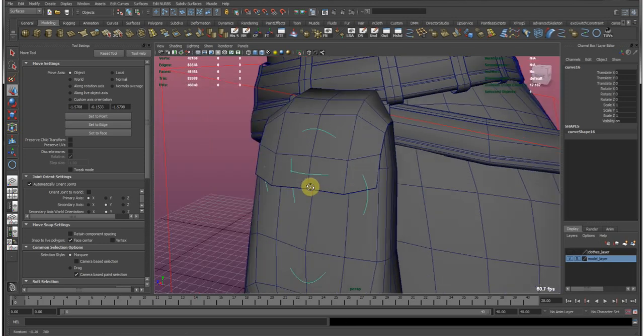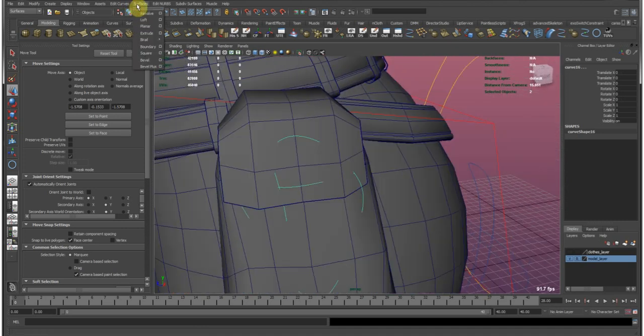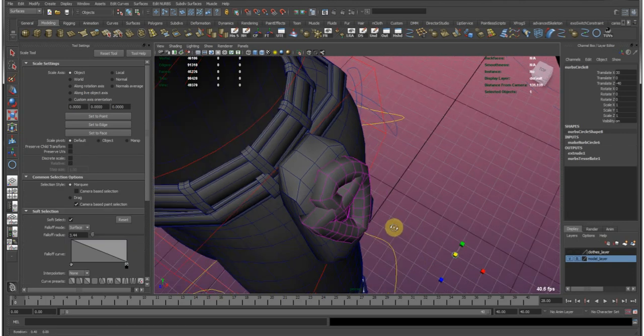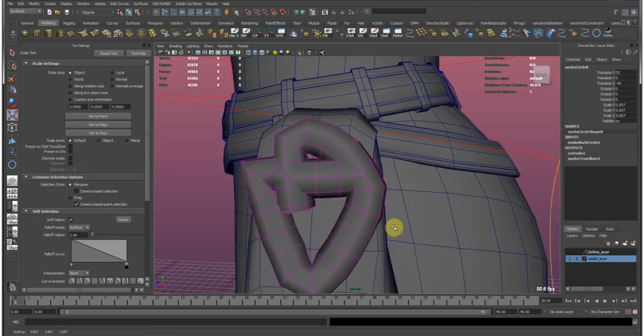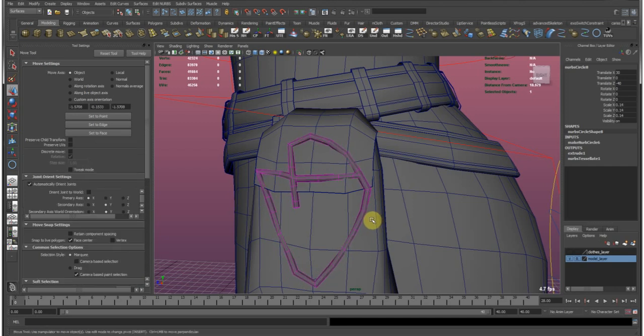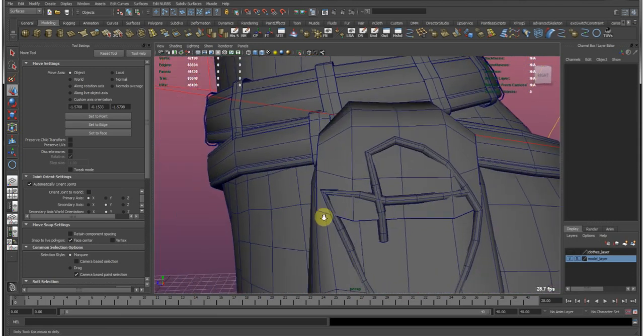Okay, now try this again. Surfaces, extrude. This is way too low resolution, but I'm gonna add this manually now.